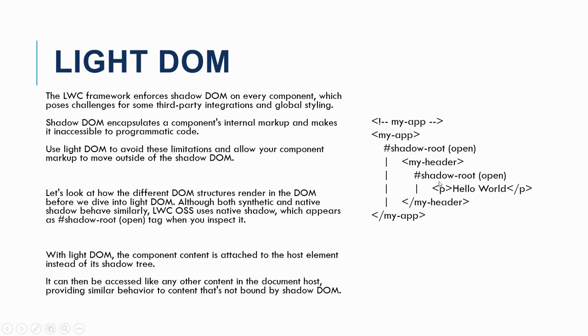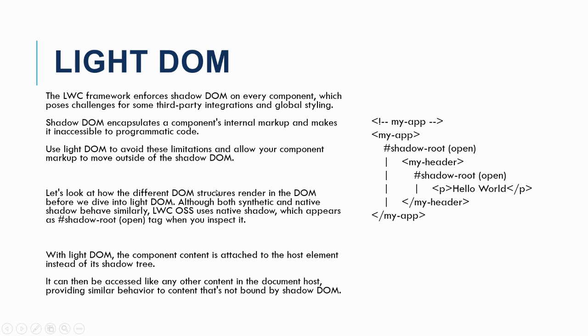Here we have one example on the right-hand side. In my app, we have some tags named my header and hello world. As we already know, Shadow DOM works on containerization. So this p tag will be in one shadow root and shadow boundary, so the outer component, which is my header or, let's suppose, my app, the parent container, doesn't have access to these inside containers or components. So this is one of the drawbacks.